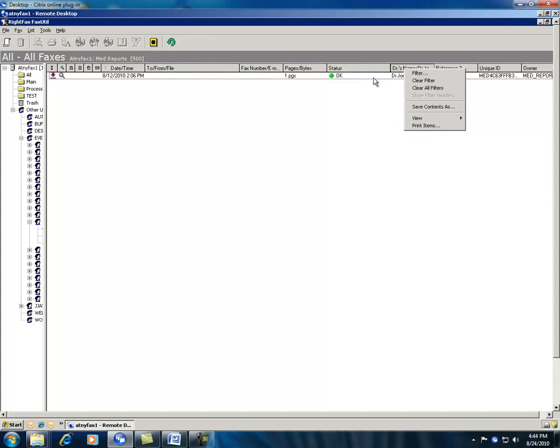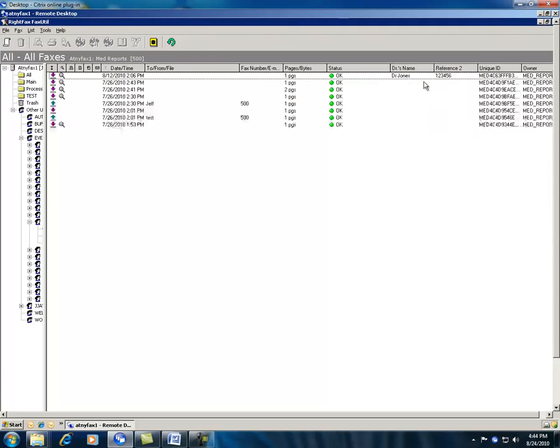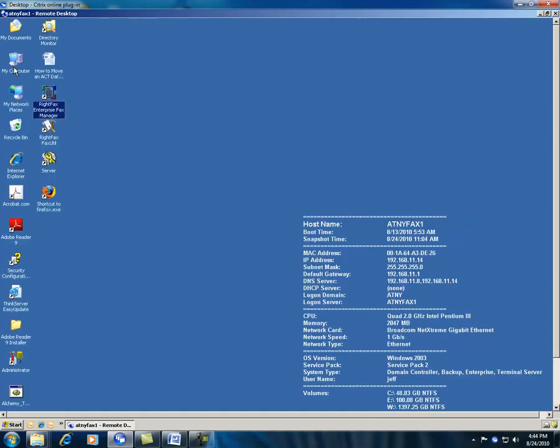Basically, you can use RightFax as a limited doc management system to find data and put your own custom metadata fields based on these two, what we call billing codes 1 and 2, or what RightFax calls billing codes 1 and 2. Just by relabeling and renaming, we can do some searches. I will not forget to clear my filter, or else I'll have some trouble later. But that is basically how we use our billing codes and relabel billing codes.